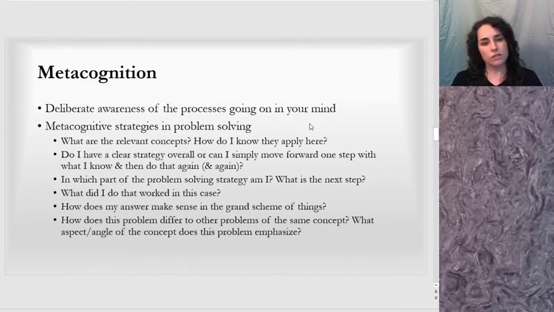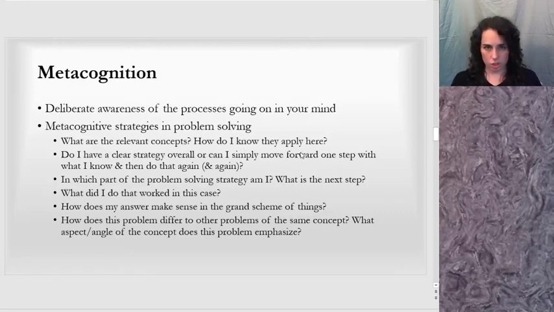Okay, and there are things that we can do in problem solving to help sharpen our problem solving skills. For instance, asking yourself, what are the relevant concepts, right? Every time you approach a problem, it's not just that you dive into solving it somehow, but you're thinking about what are the concepts that apply here. You're staying mindfully aware, it's like a meditation for me, of moving through that problem solving process. How do I know the concept applies here?